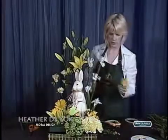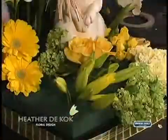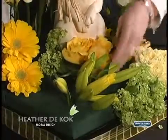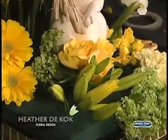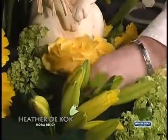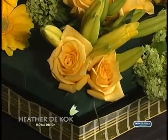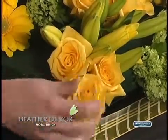Now these are beautiful Alsmere gold that we've cleaned off. And they're just stunning. They open so fast though. These ones here, I find you working with them in your station and they're opening, which doesn't bother me in the least. You can't really go wrong with this design. You just put the flowers where you think they belong.